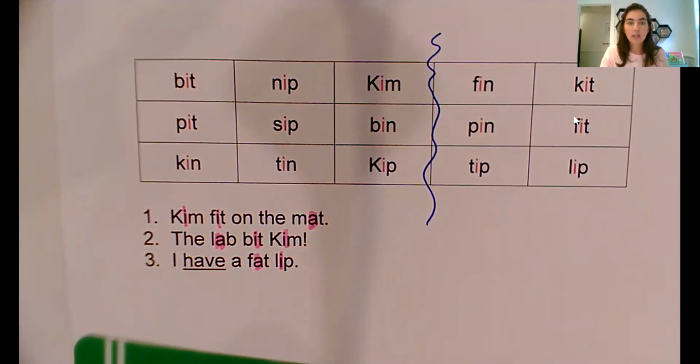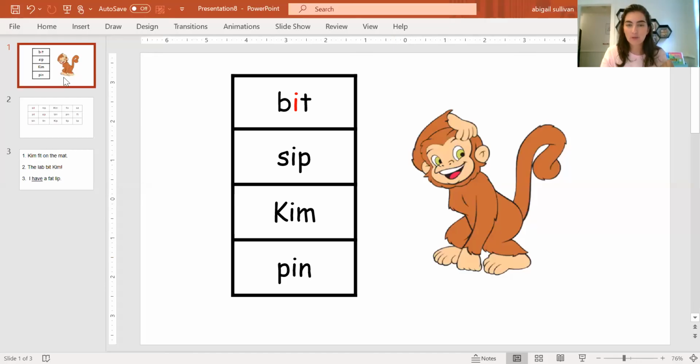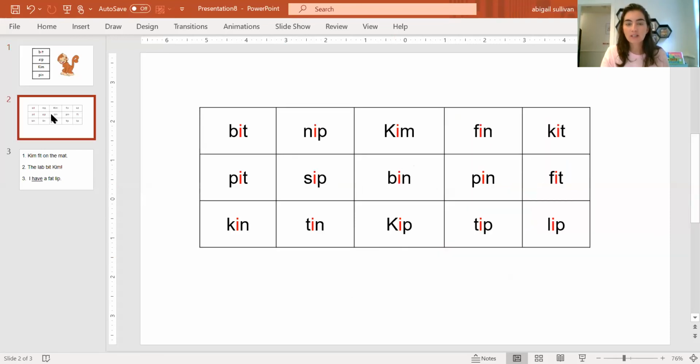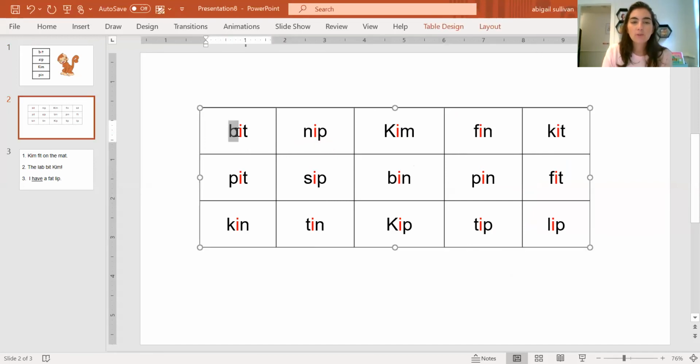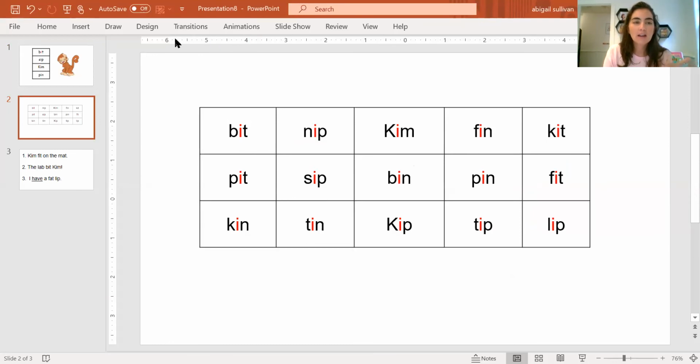All right, so now that would be if I was sitting next to my student. If I was working online, I might have my slides lined up. So this was my kind of discovery method slide. And then we'd go on to a slide like this where I have my word list. And it's really helpful on the annotate tool. They have something called Spotlight. So you can drag this underneath if you need to for the student. You could also, let's say if I'm like, oh, check this letter again. Is that a B or a D? So I can just highlight like that.